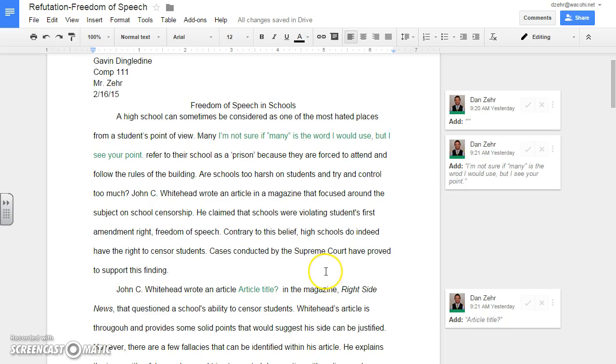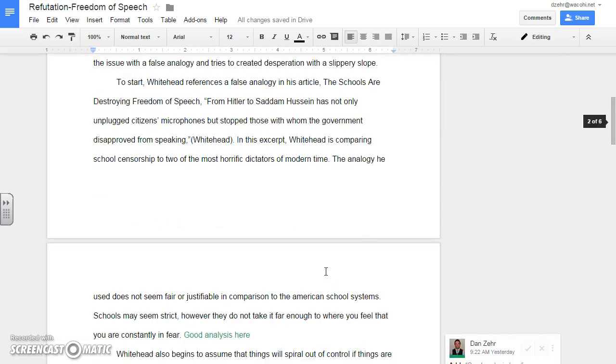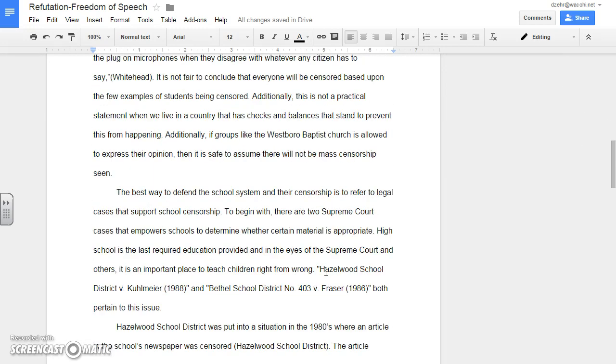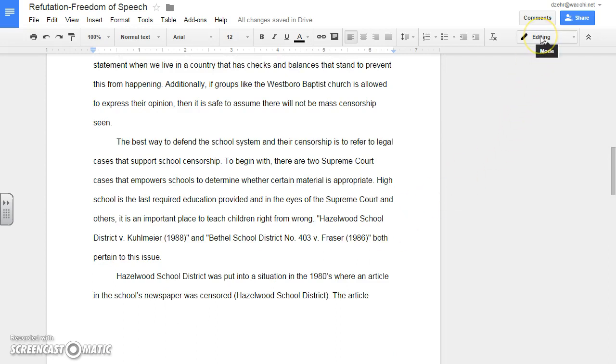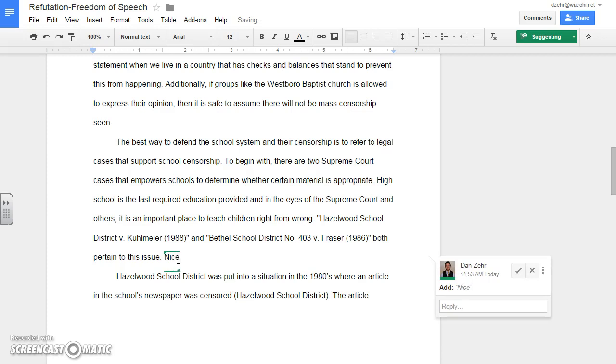If there's something that I have a question about, I can go up here to the Edit button, and this is true of all Google documents. I click this, and I go to Suggesting. Once I do that, I'm able to type on the student's paper, and I have pre-selected that I want my font to be green. And I can say, "Nice work."